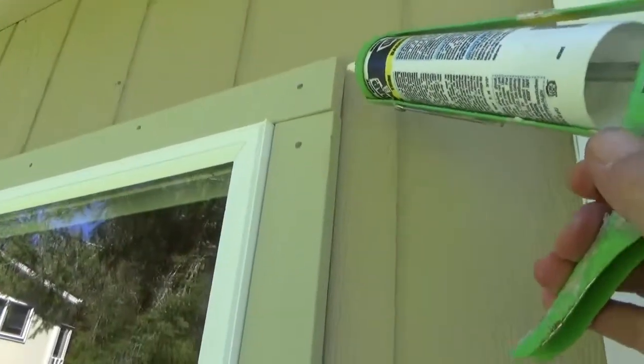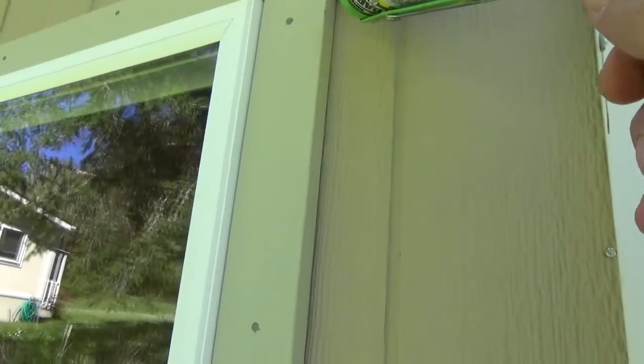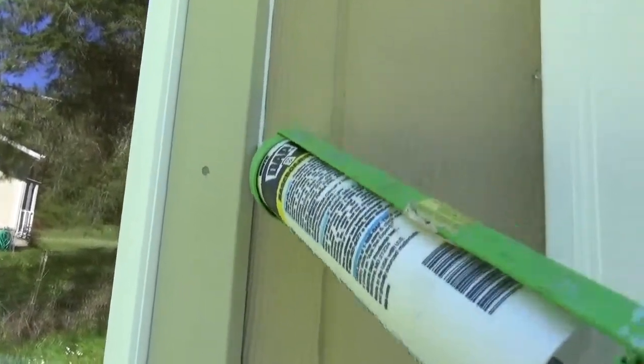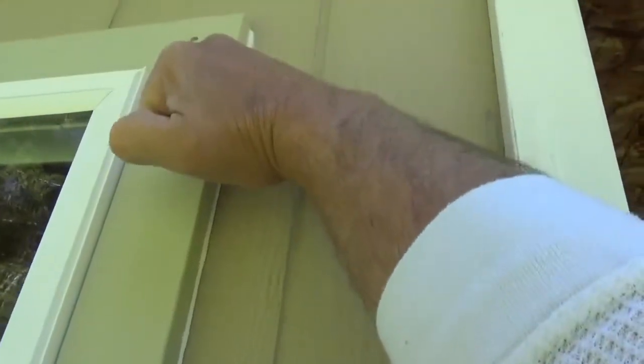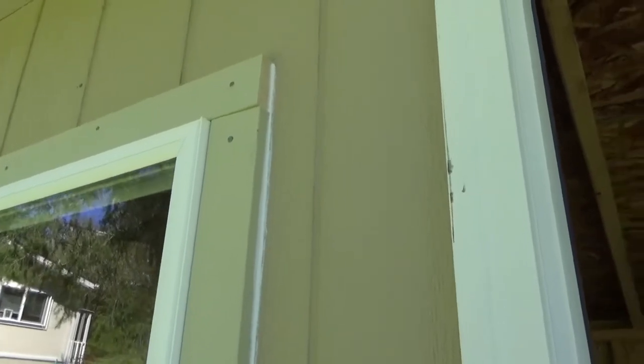Alright, so when I caulk this, I'm gonna put a pretty small bead right in there. Make sure that looks like a good size bead right there. And anyways, when I get done with that, I'm gonna take my little finger here. It depends on the size of your finger, and then I'm gonna smooth that out with my finger right there, and it leaves a real smooth line, and then I'll be ready for painting.